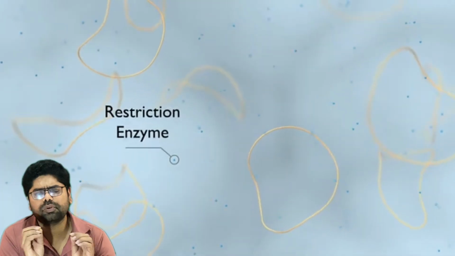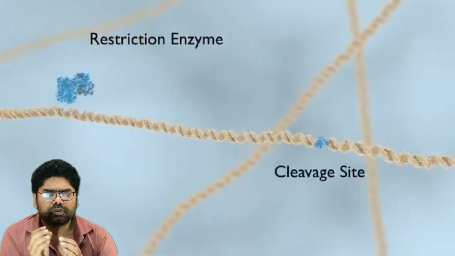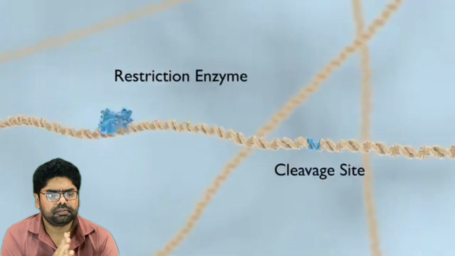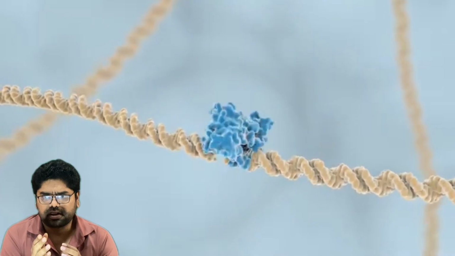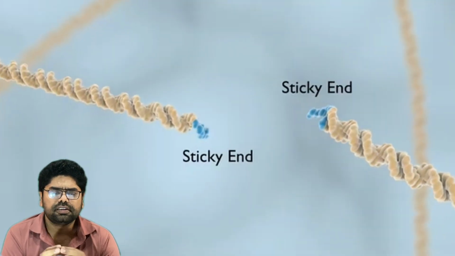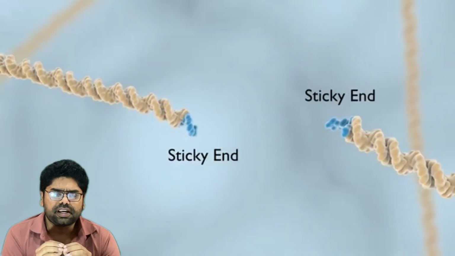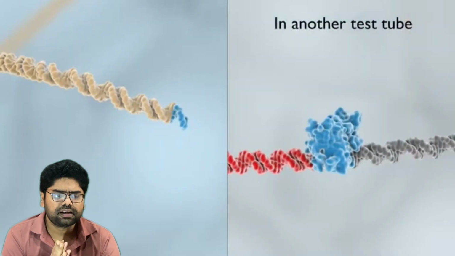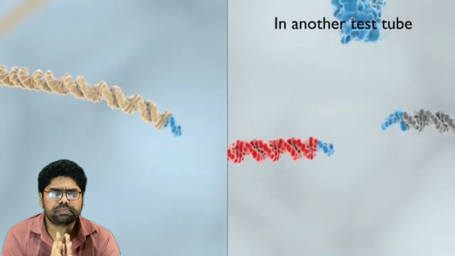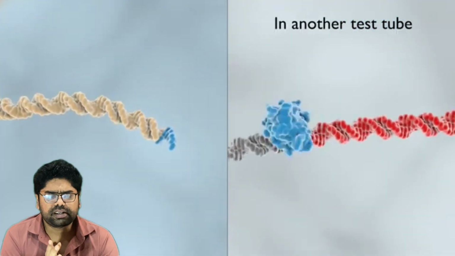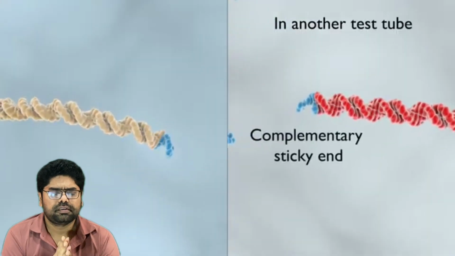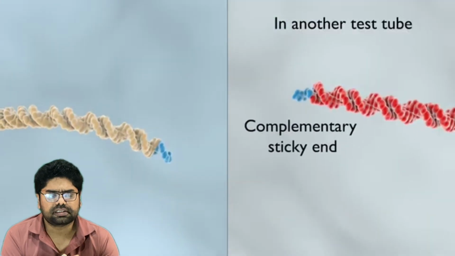Now, what is the basic role of the restriction enzyme in bacteria and prokaryotes? Most bacteria use restriction enzymes as a defense against bacteriophages. As you know, bacteriophages eat down the bacteria. So restriction enzymes are used as a defense tool against bacteriophages. Restriction enzymes prevent the replication of the phages by cleaving their DNA at specific sites.